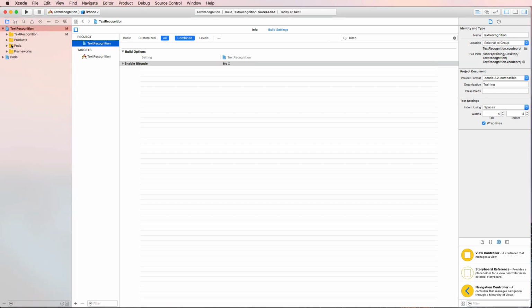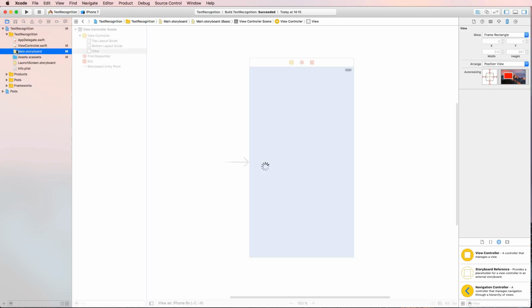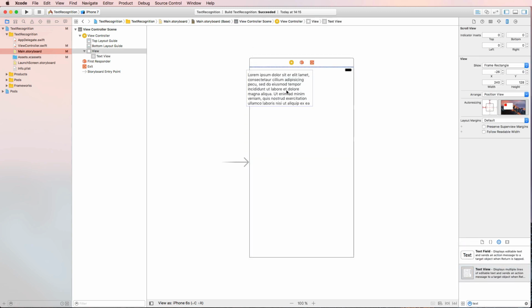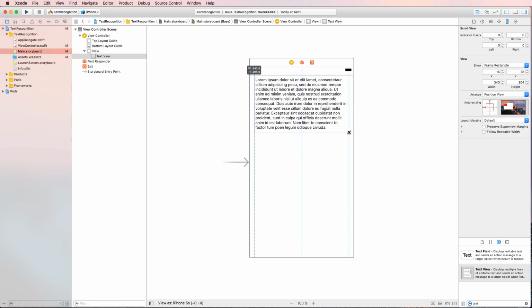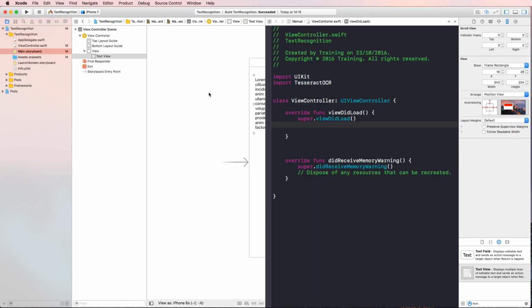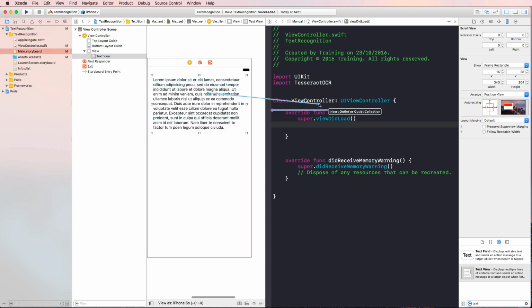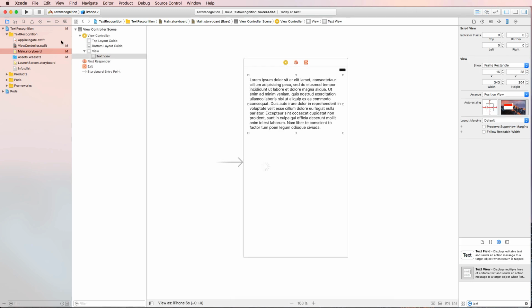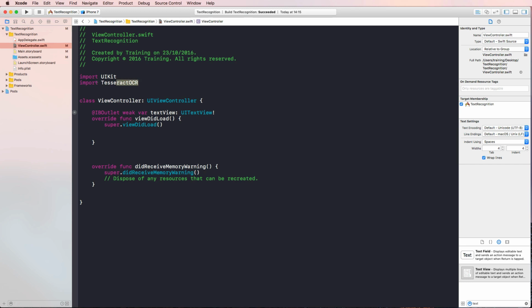So what we can do now is actually create our very simple user interface for that project by bringing up the main storyboard. I'm adding a text view right here. So let's put it somewhere here, like this, pinning it to the left, top, and right, adjusting it so that it resizes when our window resizes or our phone gets bigger or when we turn our phone around. And then we'll bring up the assistant editor and create an outlet for our text view, which I'm simply going to call text view. And with that, we've prepared our user interface, and now we're ready to use Tesseract.